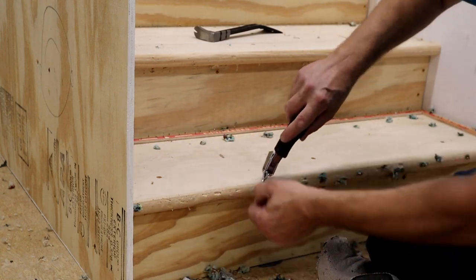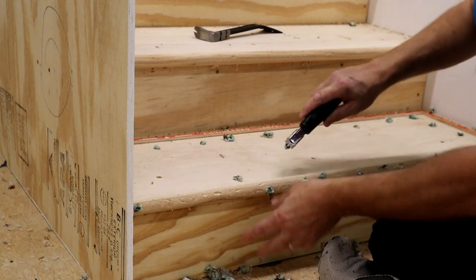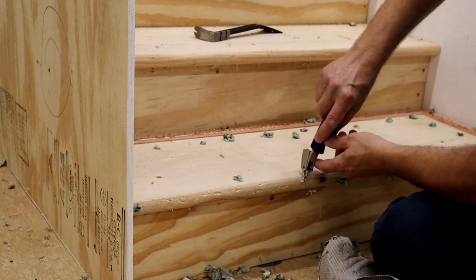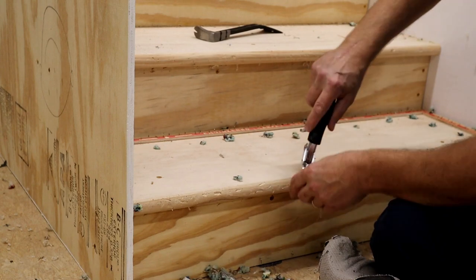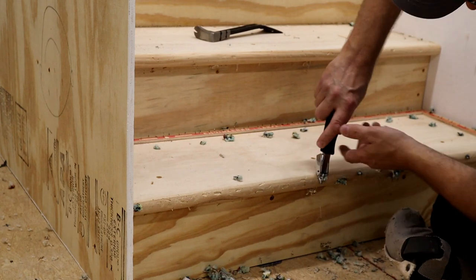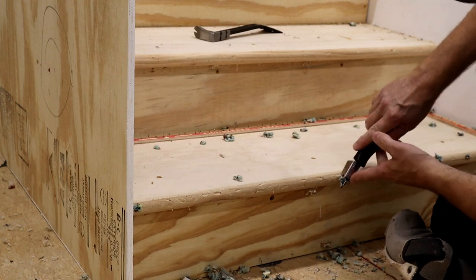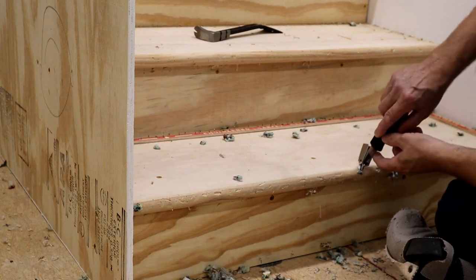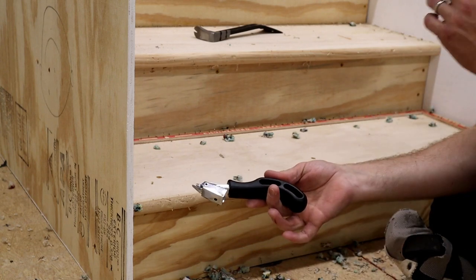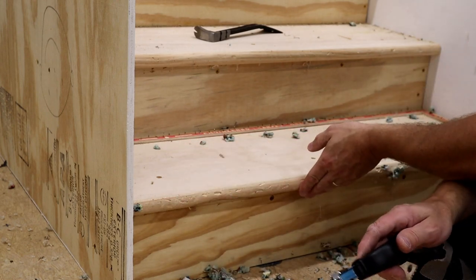You gotta see, like I noted a while ago, what direction the staple is going so that you can get under there. And then after that, you just push your tool under there and pry it out. It's just as simple as that. Now, you're not gonna win no speed award for this, but you are gonna get them out without causing a significant amount of damage, okay? So I just wanted to point that out, that this staple puller will in fact pull staples out of the nosing of this as well, okay?